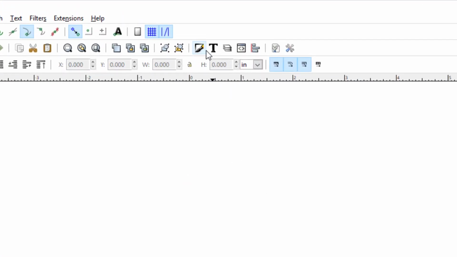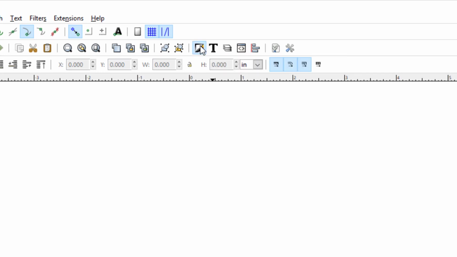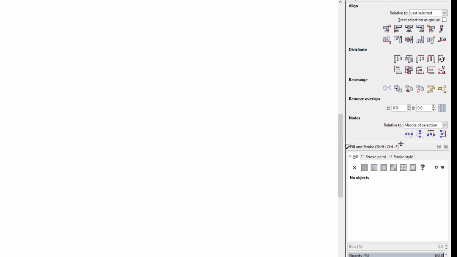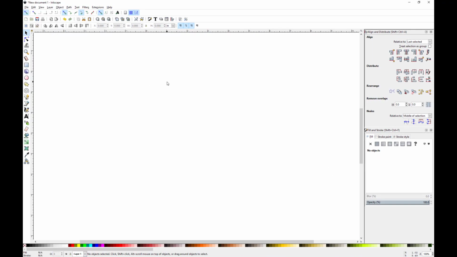Then on the sub toolbar up here, we want to select our stroke properties window, as well as our align and distribute objects properties window. When you do that, those two windows will pop up here on the side because we've selected Custom in our View menu, so that it's going to be easier to pop back and forth and make our changes. All right, so our desktop is set up and ready to go to start working in this tutorial.